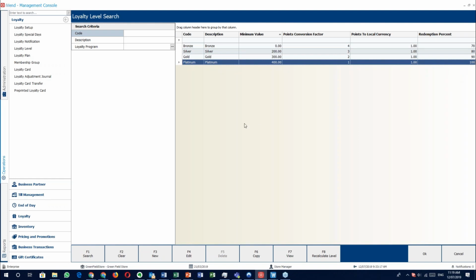So that's fine. You can have as many levels as you want. You do not need to call them bronze, silver, gold, and platinum. You can call them whatever you want. I do know one toy store out here, Toy Kingdom. I think they were doing Baron, Duke, Marquis, Count, or whatever. They were using those for levels for their loyalty program, which was pretty cool, considering that they are Toy Kingdom.